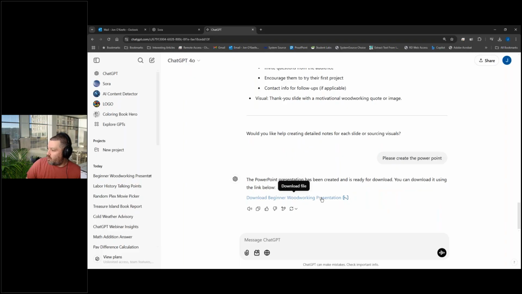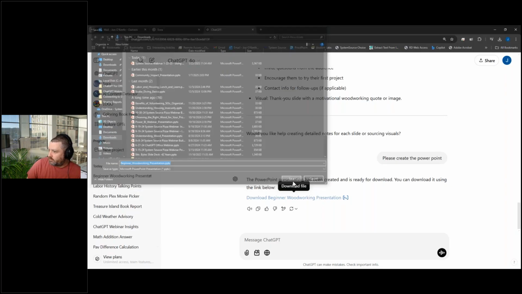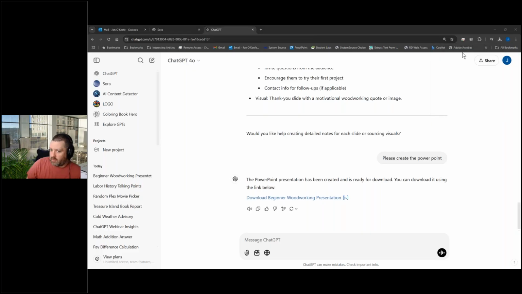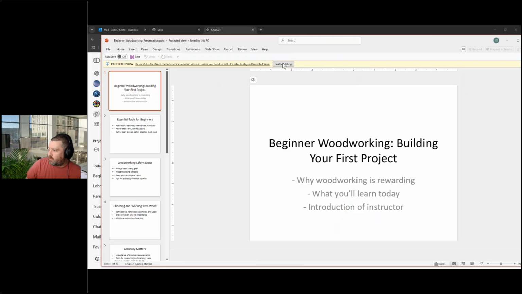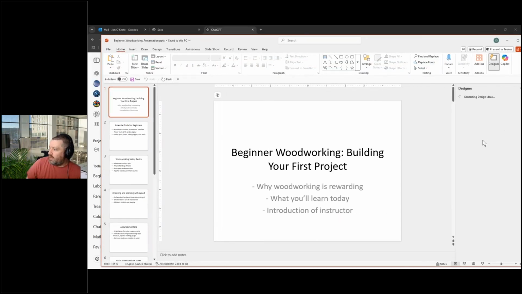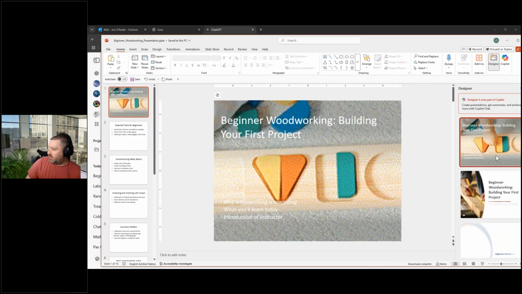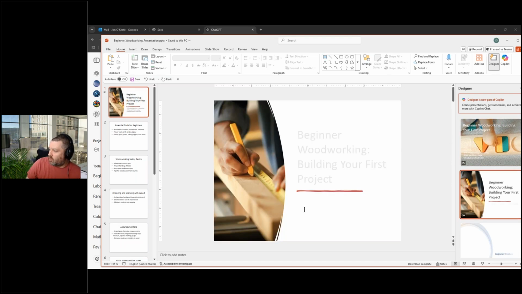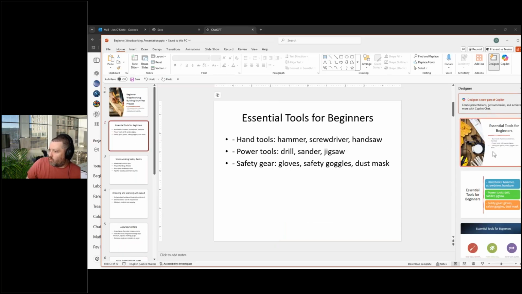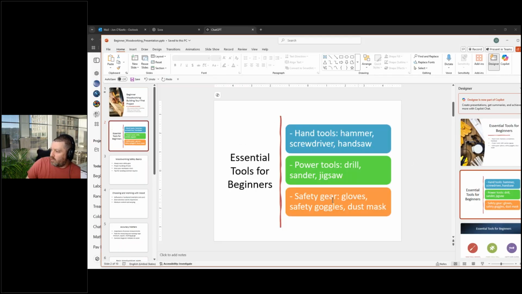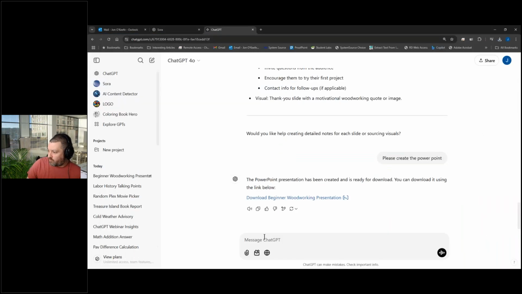And so here is the new PowerPoint. I can download the file. Once that file has been downloaded, I can then load it, edit it, and start designing it here. And so before you know it, I already have a presentation in the works with some different tools. And so now I can go through and adjust this as we need. I can even ask ChatGPT to create a script or notes for each slide, create talking notes for each slide.